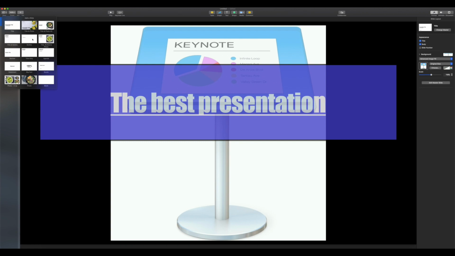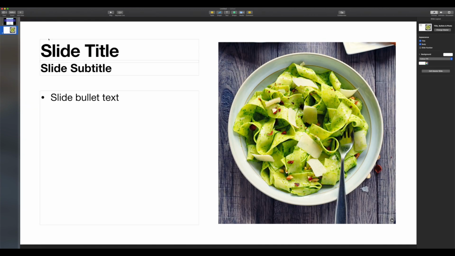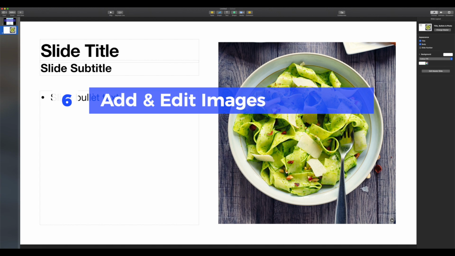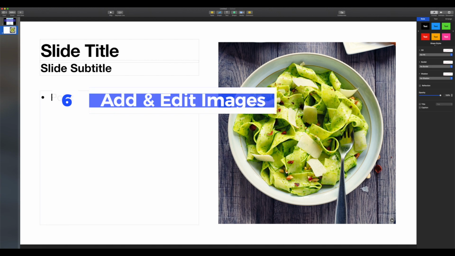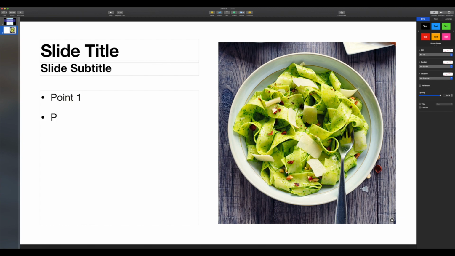Okay, so I'm going to go ahead and click on this title, bullets and photo, because I think I want to have a title, I want to add a little bit of information, and I want to change my image as well. We know how to edit the text, so we know we can just double click. It's the same with a bullet list. So I can go ahead and just add the points that I want to my bullet list. What we haven't done yet is look at images.